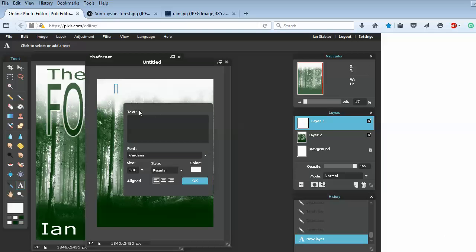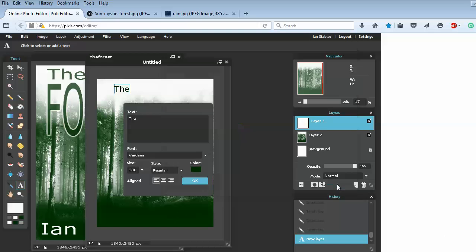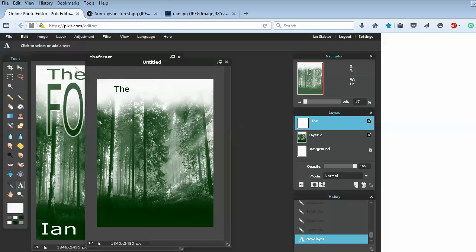So I'll just type in the word "the", with a capital T and E. Now it's got white, of course. We want this color the same as this. It's nice to have the same colors on that. I just chose regular center. So that maximum size, just simply click that.